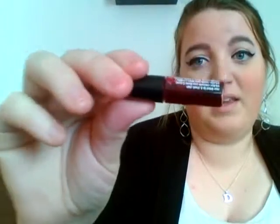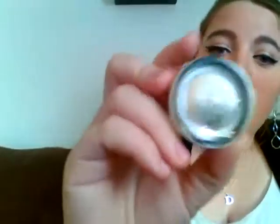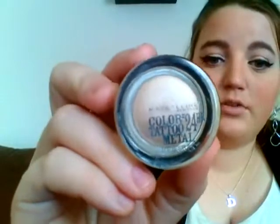And when I first put it on, when I just dabbed it on my cheek, I was like, oh my gosh, that is pigmented. But if you use your fingers to move it around and work it into your skin, it blends in, and it just sinks into your skin. It looks so pretty, and it's so moisturizing. And I really, really liked it. And again, I feel like this is something that's going to last me a while, because a little goes a long way. Love it.